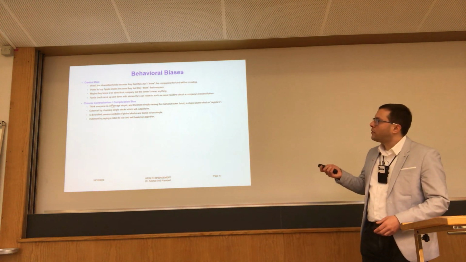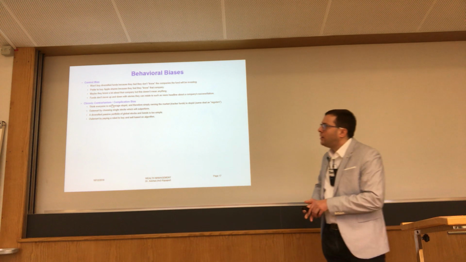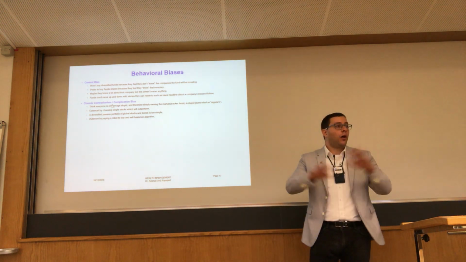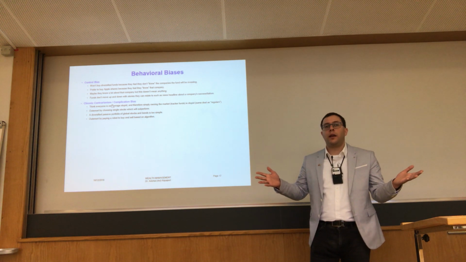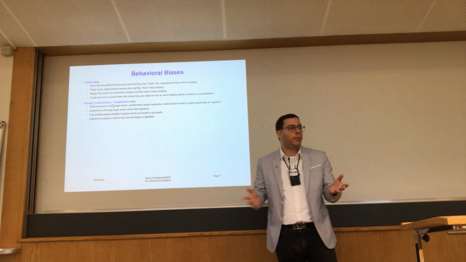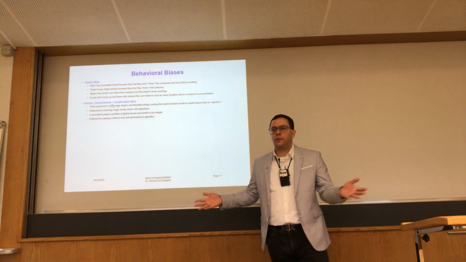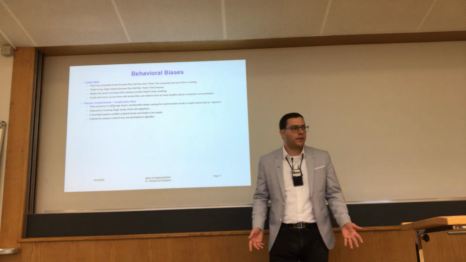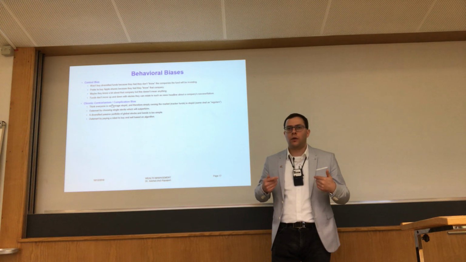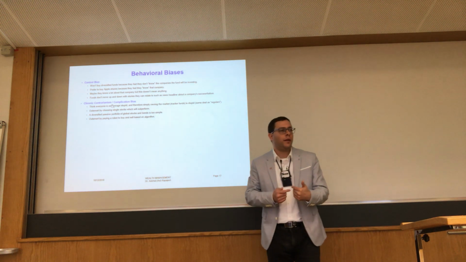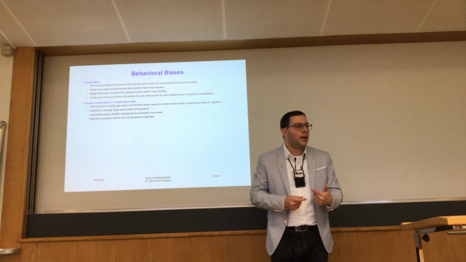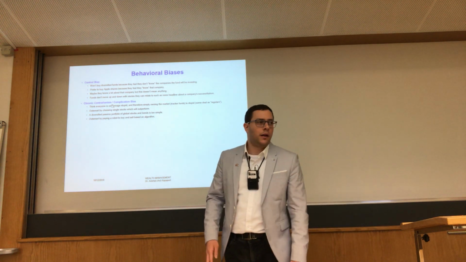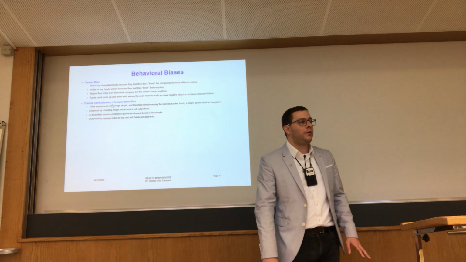It's related also to the control bias. People won't buy a diversified fund that invests in all the world stocks because they feel, wow, I can never know all the companies that I'm investing in. There's like 10,000 companies in this fund. I can never know all these companies, but I'm a control freak. I want to know each and everything that I invest in. Then I'm not going to get diversified. I'm just going to read a lot about Apple and Tesla and Bitcoin and buy these three things.